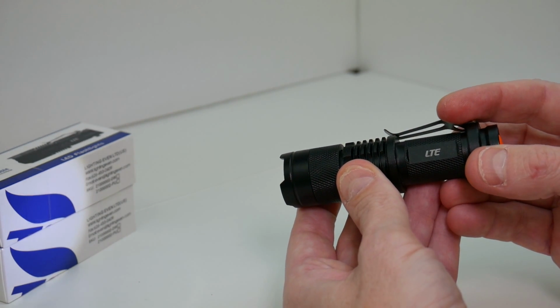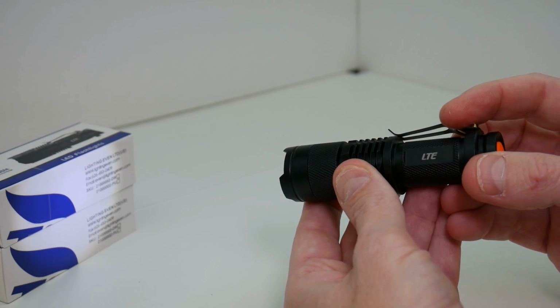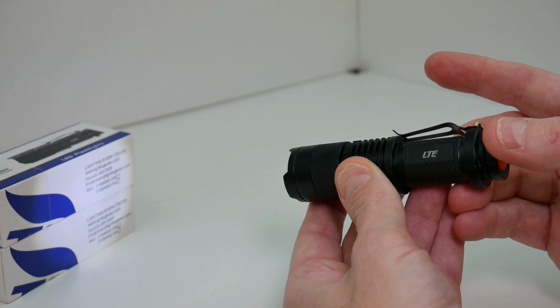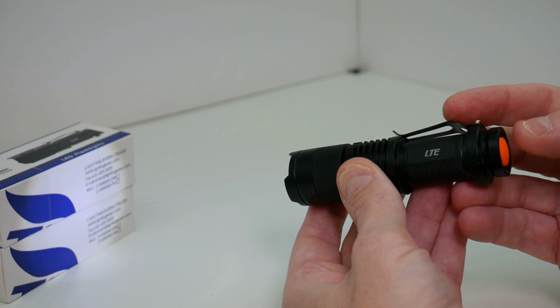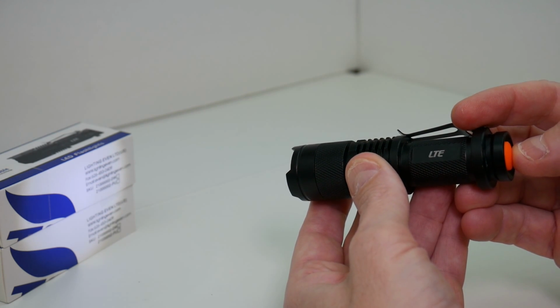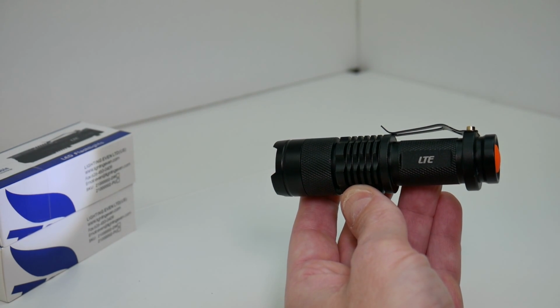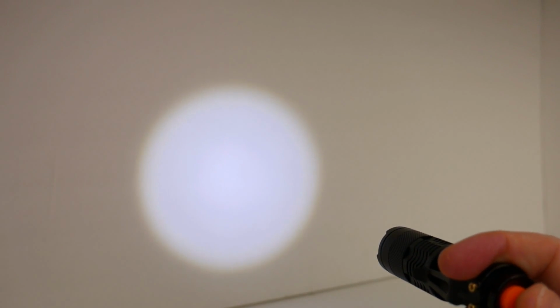So let's go ahead and take a look at the light output of this against my white backdrop here. I'm going to go ahead and turn the lights off so you can see the light output of this a little bit better, and we'll be back to take a look at the light pattern. Okay, I've dimmed the lights in the work area right here so we can take a look at the light pattern from this flashlight. And you can see that we've got a nice smooth light pattern to it.